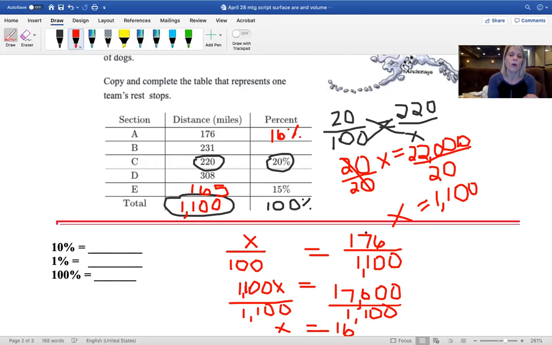As long as you know three parts of the problem, you could solve all of these. Any questions on any of these? Okay, so again, you could practice that more. I think that should be enough that you understand it.